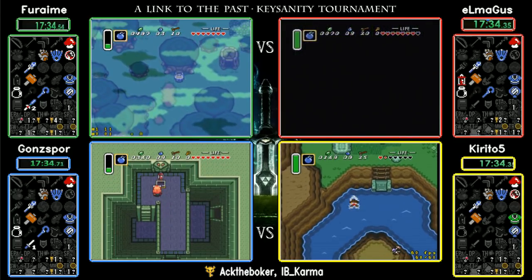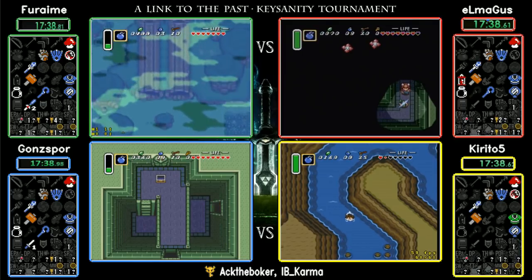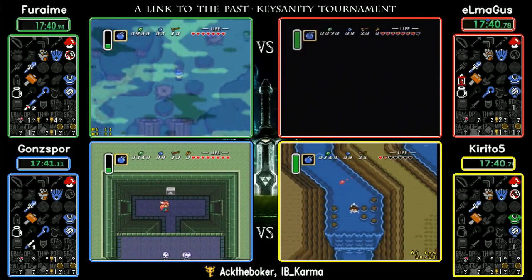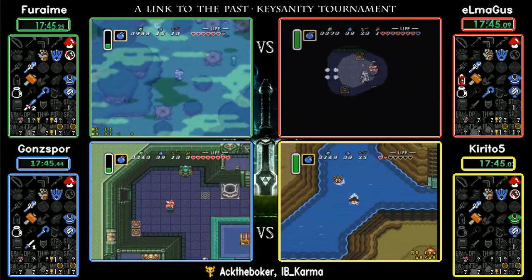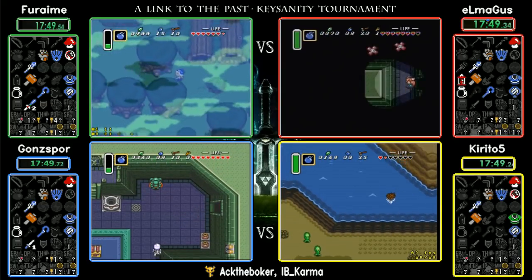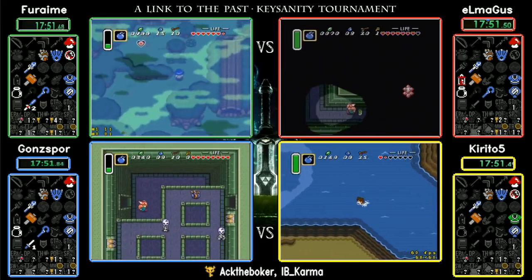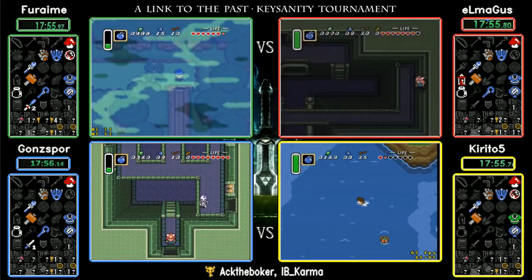He most likely knows that the lamp is in that area. I'll be surprised when he decides to go back over there. If he makes the assumption that the lamp's over there, he knows that he doesn't quite need it yet. You might want to wait and see if you can get a little bit more pieces to the puzzle to clear out Eastern a little bit more effectively. But also skipping Eastern can be deciding your run too.